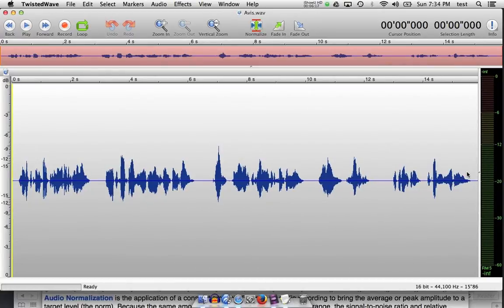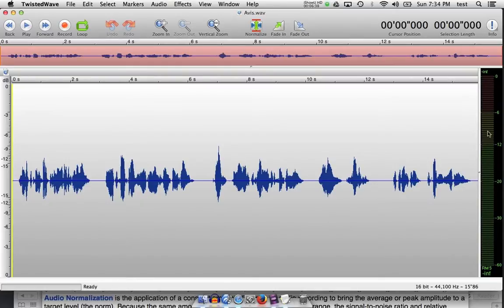When you record, it's perfectly acceptable to record into the green, the yellow, and even into the red, but just be careful not to go over 0. At that point the program basically shaves the top of the waveforms, creating square waves, and ends up distorting the audio.